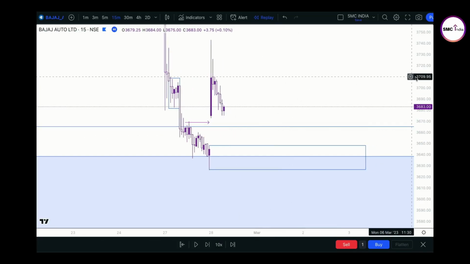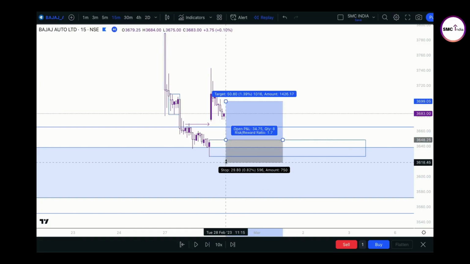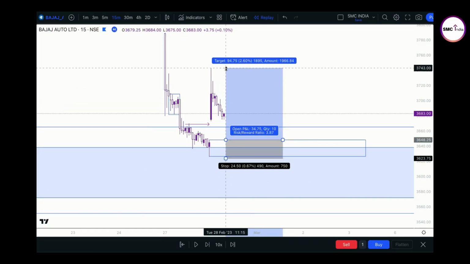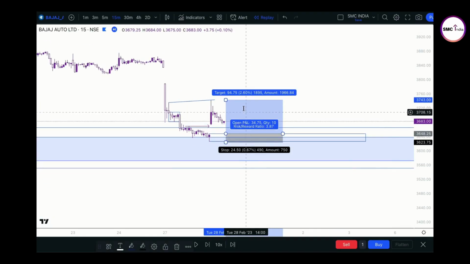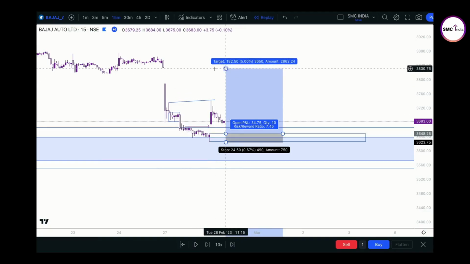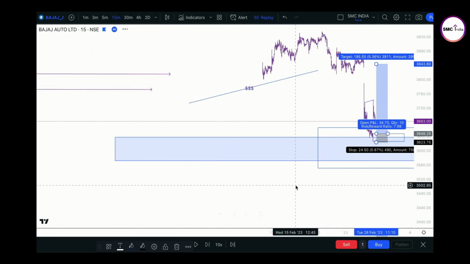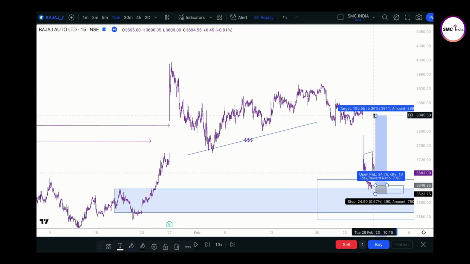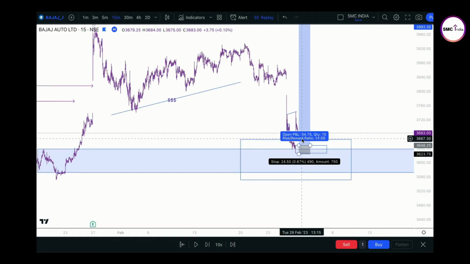So if you're going to trade intraday on this stock, what you can do is take your positions here and you may target this high because it caused this liquidity up here. And if you are holding it for a bit longer, you could target this imbalance here and you may target this supply zone. But if you are seeing the high time frame analysis, you target this high. So if you are taking lower time frame entries, you could win higher risk-reward ratio trades.